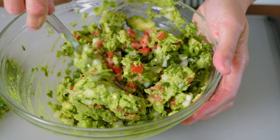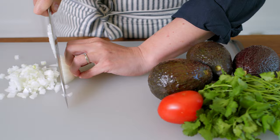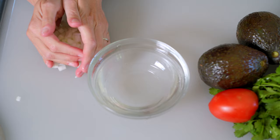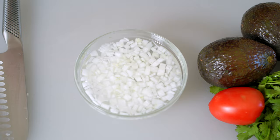Here's our favorite recipe for making guacamole at home. Our recipe is quick, simple, and fresh. I need a quarter cup of chopped onion, but before we add it to our guacamole, we add it to cold water for a few minutes. This simple step tones down the rawness of the onion while keeping it crisp.